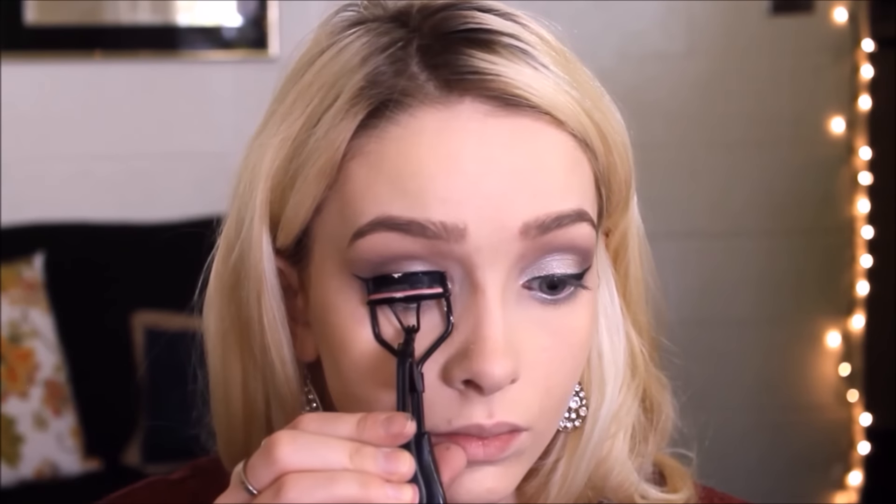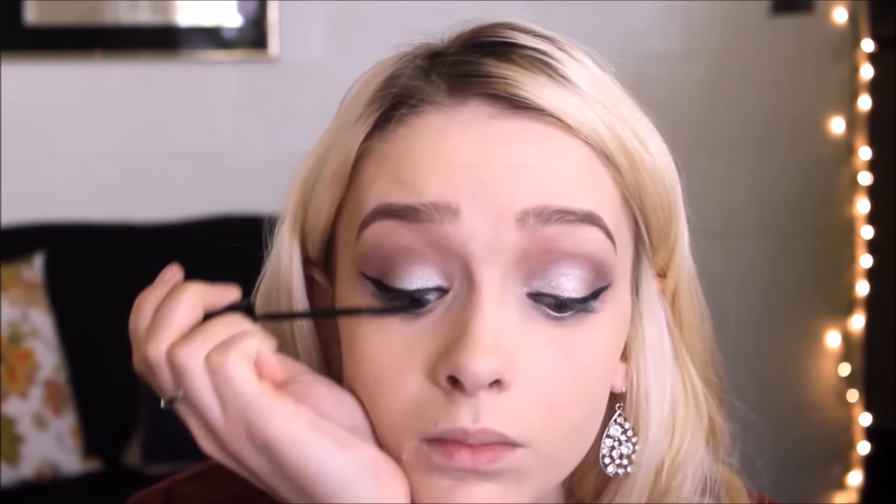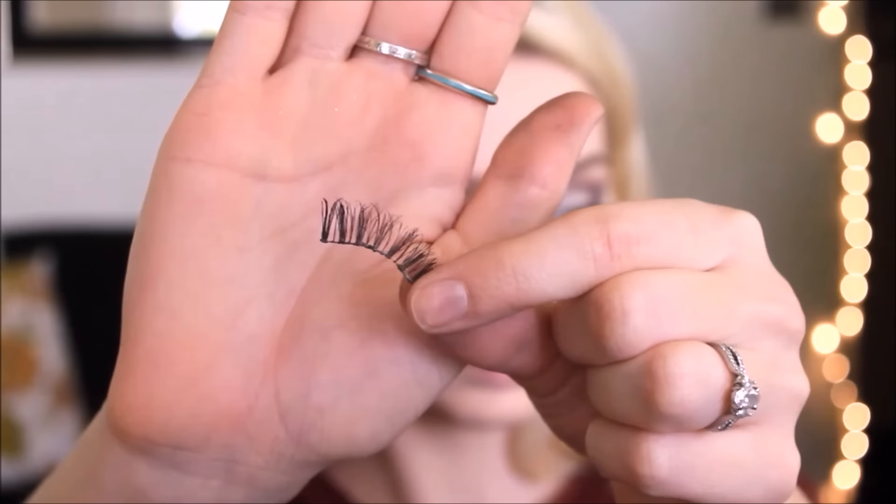After that I'm going to curl my lashes and apply L'Oreal Telescopic mascara, then I'm going to be applying Ardell lashes. I don't remember exactly which ones they are but I'll list them down below. They're just very soft and very light — I just want my eyelashes to look longer. I'm not trying to make them look thicker or bold, it just gives a really nice touch.